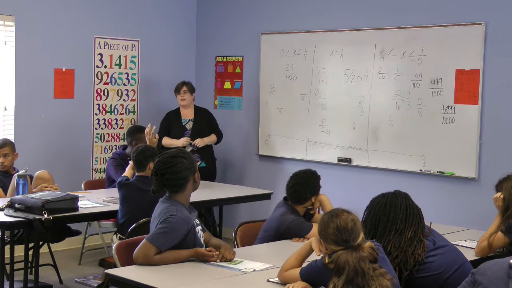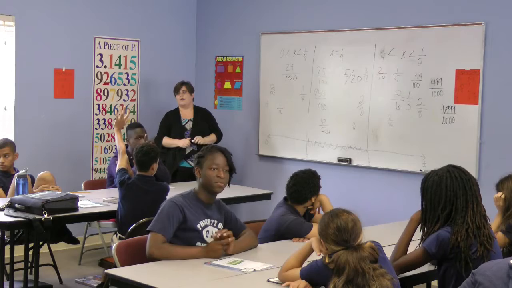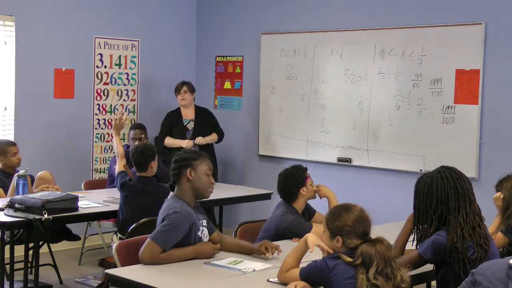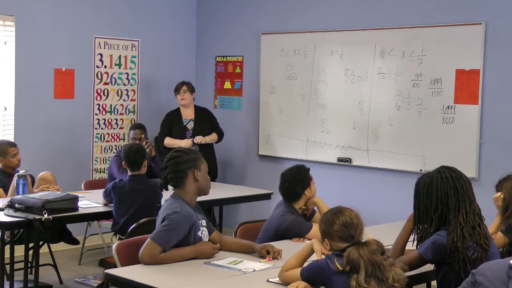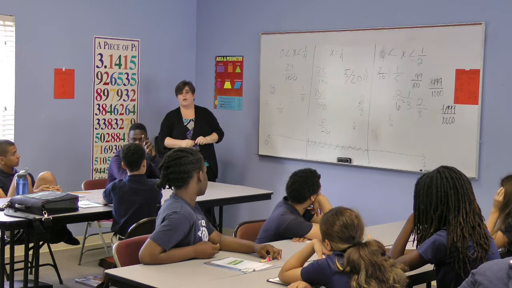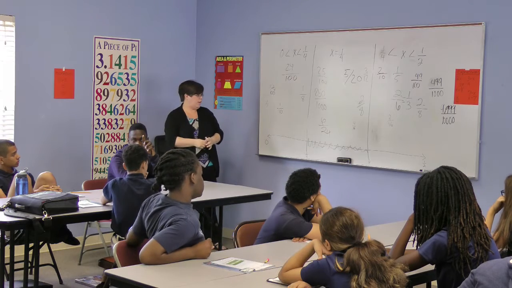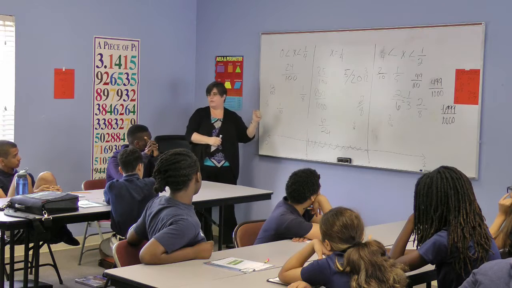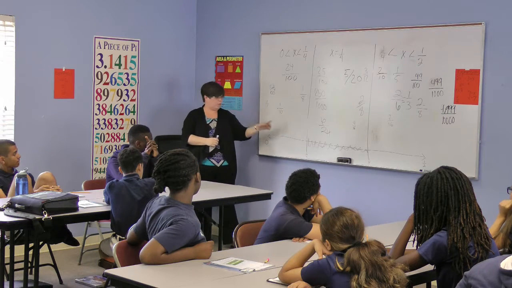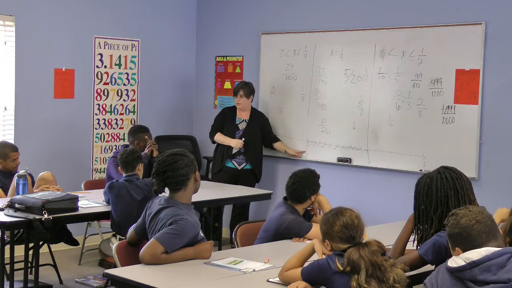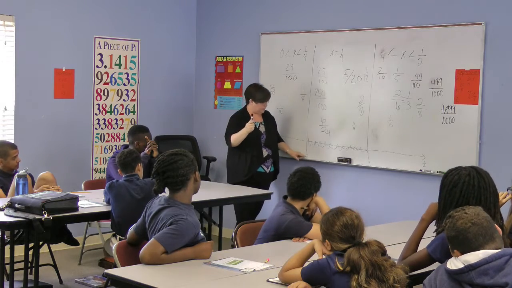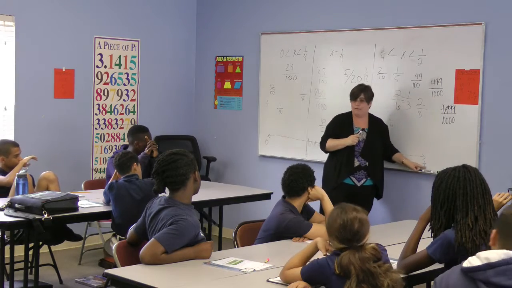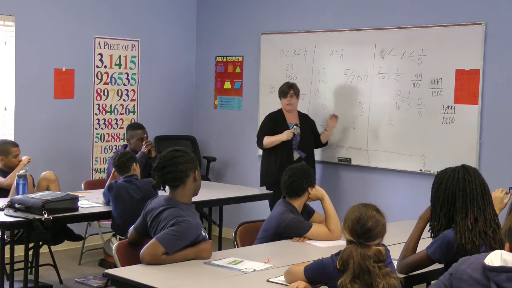Or Zark, do you have something? No, I'm just discussing earlier. I think 1/3 is greater than 1/4. Why do you think 1/3 is greater than 1/4? Because the denominator has less numbers than what the other one does. Okay, we noticed a pattern earlier on that the larger the denominator, the smaller the number when there's a 1 in the numerator. So I think what you're trying to say is because this is 1/4, then 1/3 would fit somewhere here, and 1/2 would fit. Does that make sense according to the pattern that we learned about now?